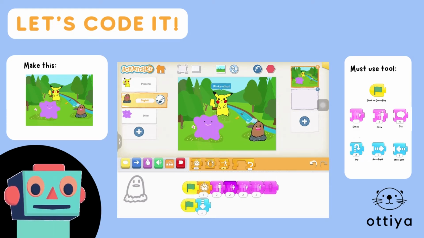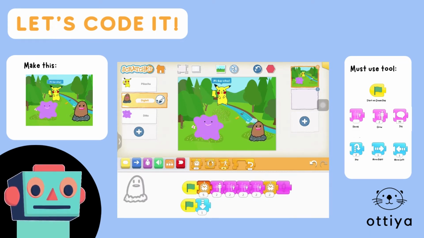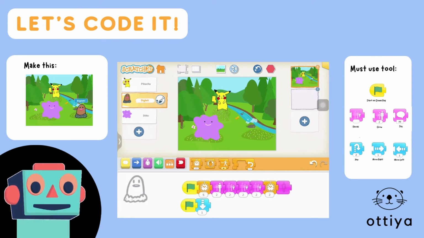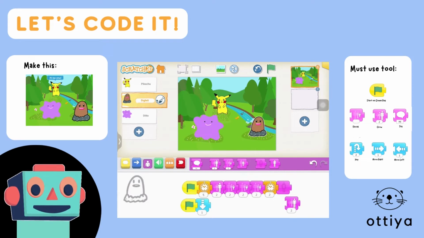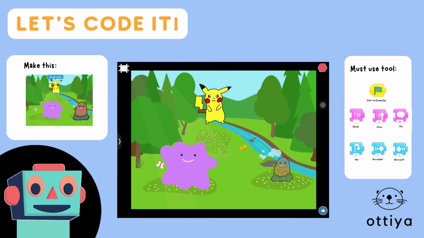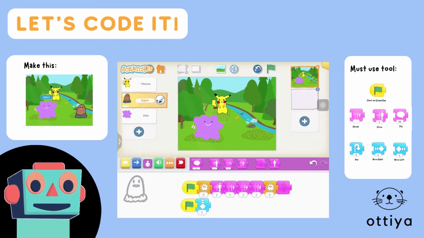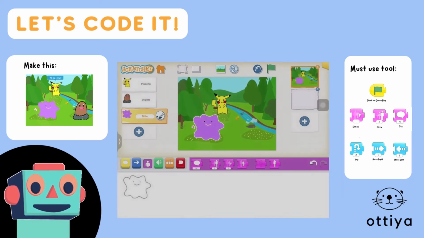Maybe I'll make it wait before it does that. Because Pikachu's still jumping, so maybe I'll just use the wait block. What do you guys think? I think that's okay for now.